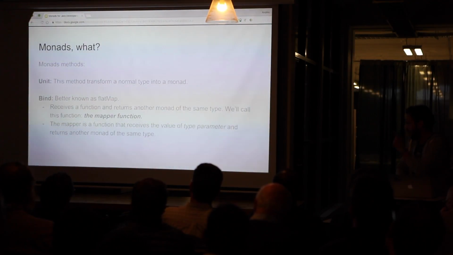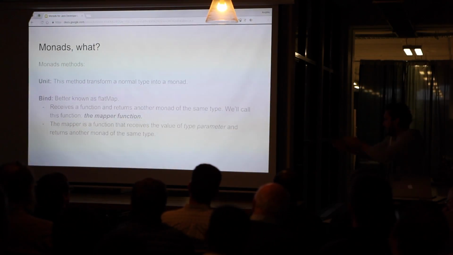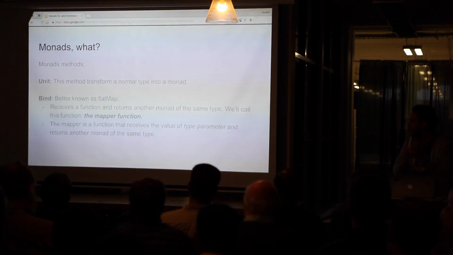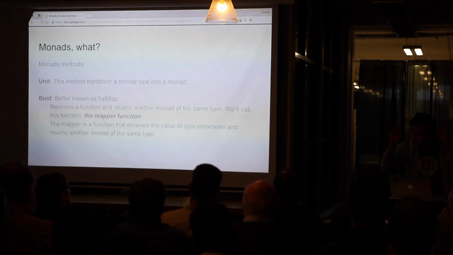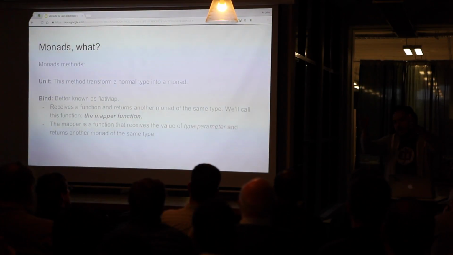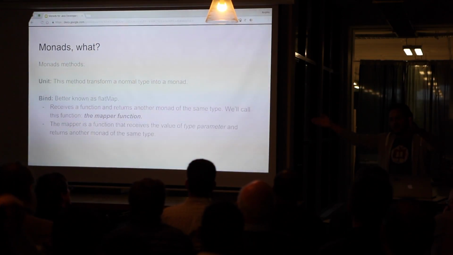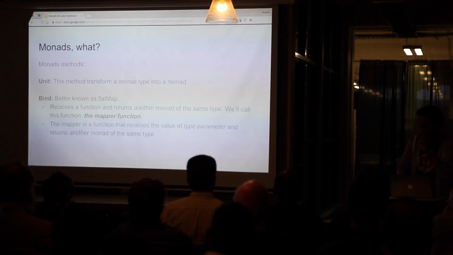The mapper is a function that receives the value of the type parameter, in this case the value that is inside the optional, and returns another monad of the same type. The type parameter can change, the type of monad, the wrapper type, cannot change. It should be optional all the time, but you can have an optional that is a string, and a flat map that returns an optional integer, perfectly valid. It's another optional, another monad. A different monad, not the same, different.